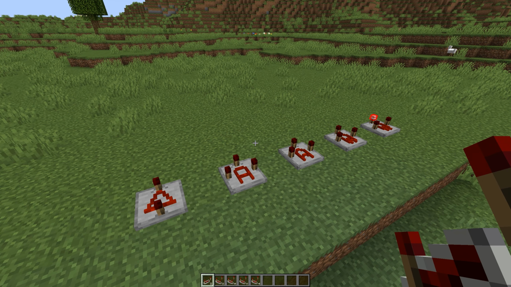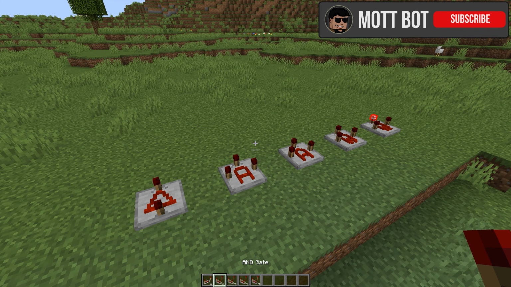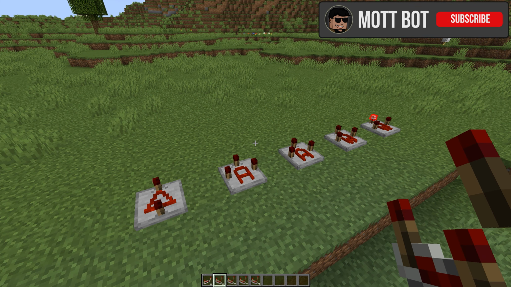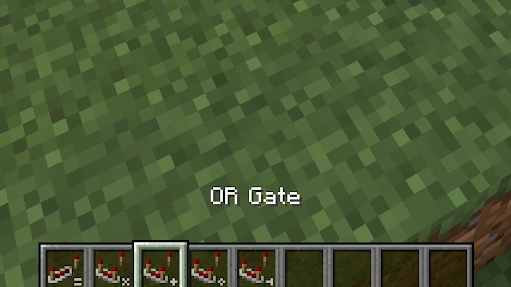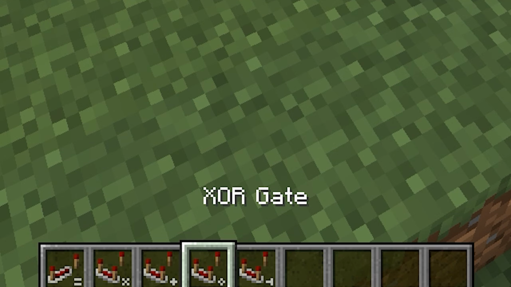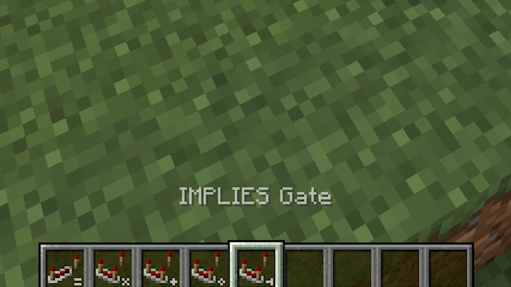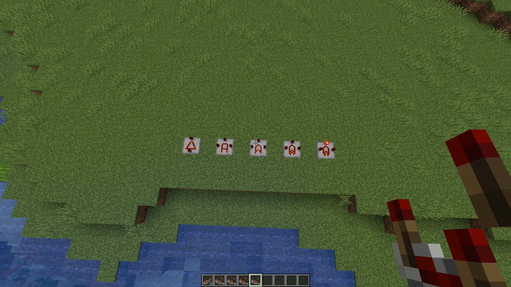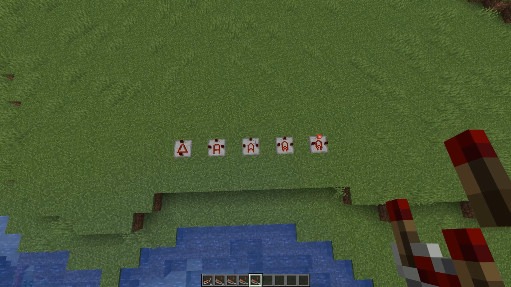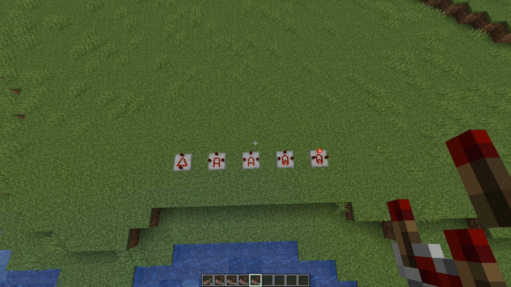And if we go ahead and put these in our hotbar here, at first glance, they're just going to look like either the redstone or the comparator icons, but you'll notice in the lower right, the icon is different. So the buffer gate has an equal sign, the AND gate has the X, the OR gate has the plus, the XOR gate has the circle, and the implies gate has what looks like a right arrow, and then the blocks have separate icons as well. So here's all 5, and it actually uses the standard circuitry icon on the block itself.